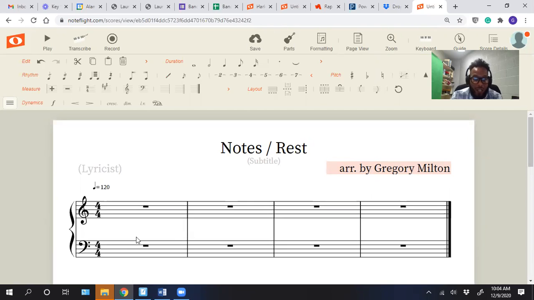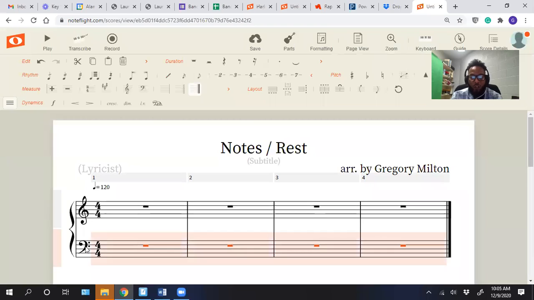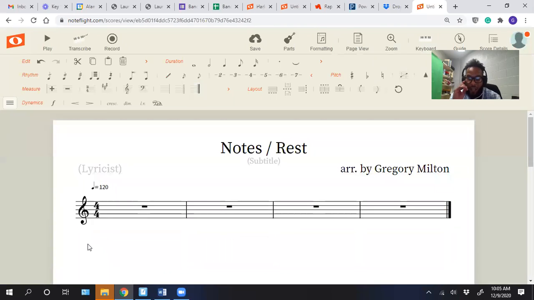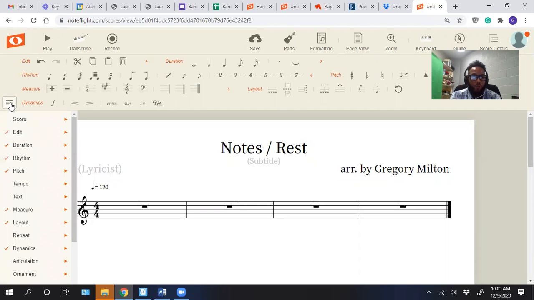Step three is to click the bass clef. See where I have it. I'm going to click it and it's going to highlight the whole line. Then hit backspace. Do that again. The only thing I have to do is hit the bass clef, which is this line here, bass clef, treble clef. I hit the bass clef, hit the backspace, and it's gone.